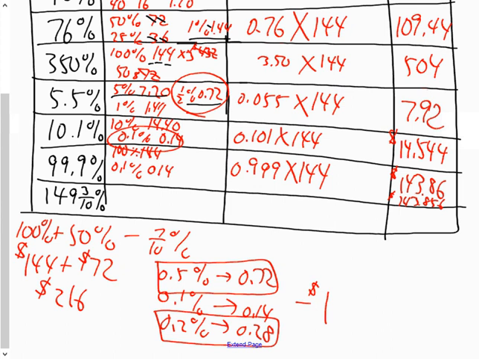It's $1. 216 take away $1, which should be 215. Now, is this going to be exactly 215, or is it going to be approximately? Because technically we forgot these two here, didn't we? Right? So technically it should be 214.20. I think this is what it's going to be if I work it out in my head right. Is that right? We'll see how it goes.